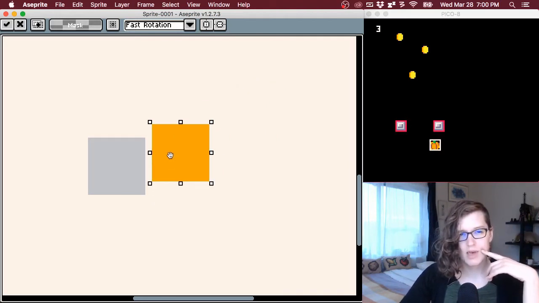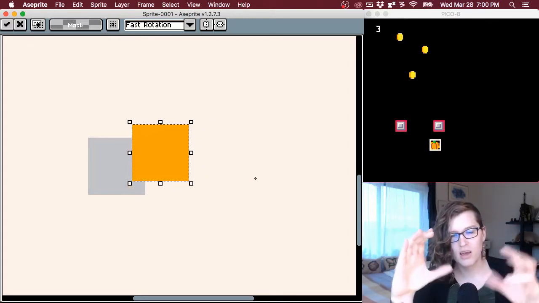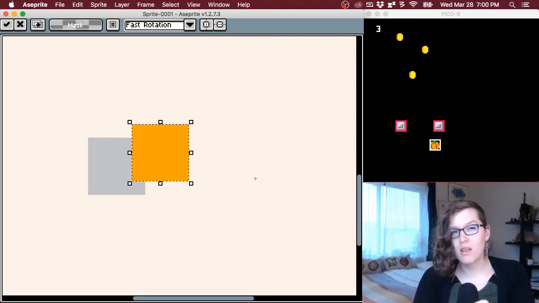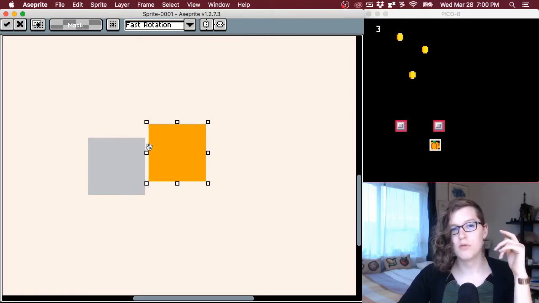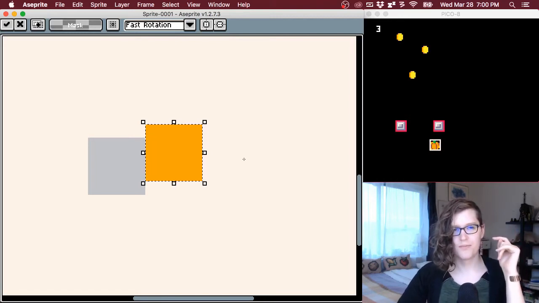So eventually when we get really close to this block, our pumpkin will move into it and they'll be intersecting. And before we draw the fact that the pumpkin is inside of the block, we want to move the pumpkin outside of the block and then draw it to the player.